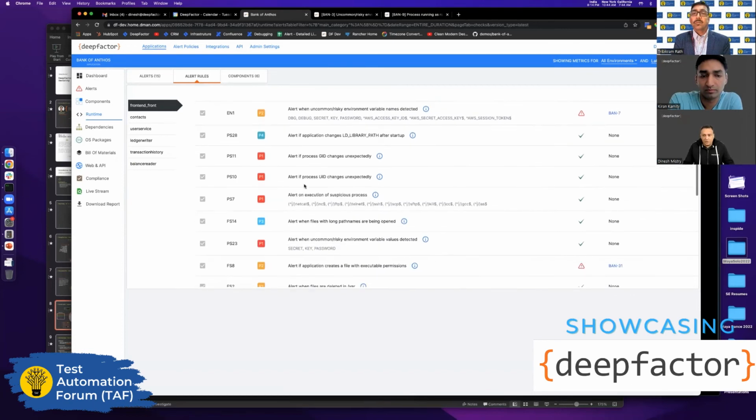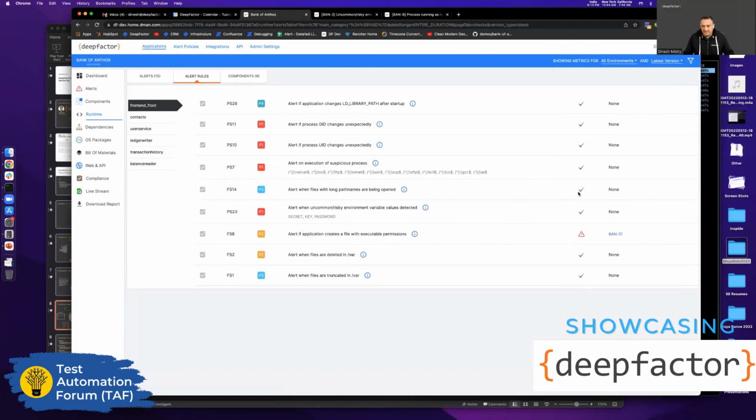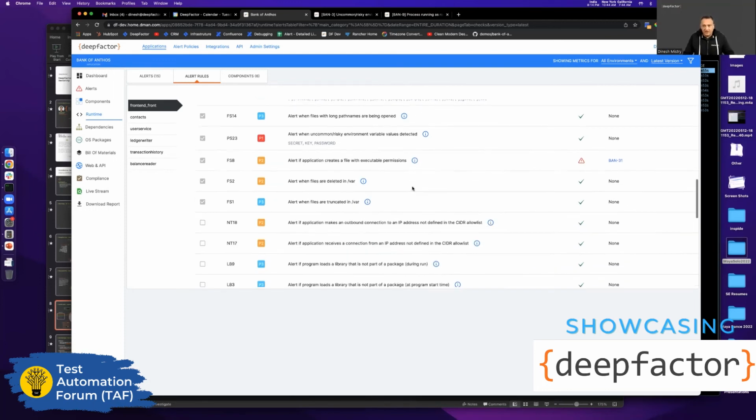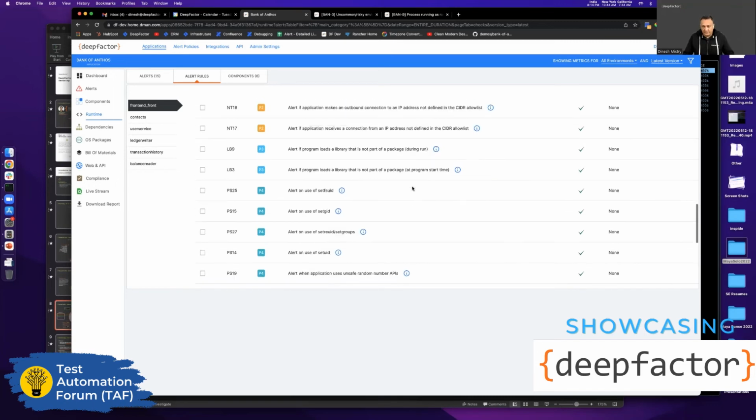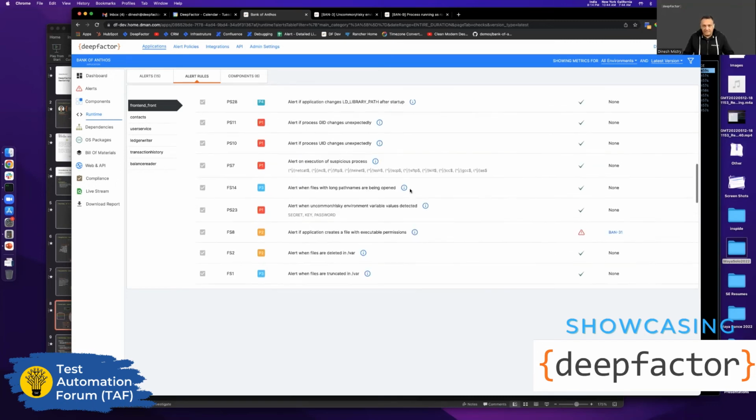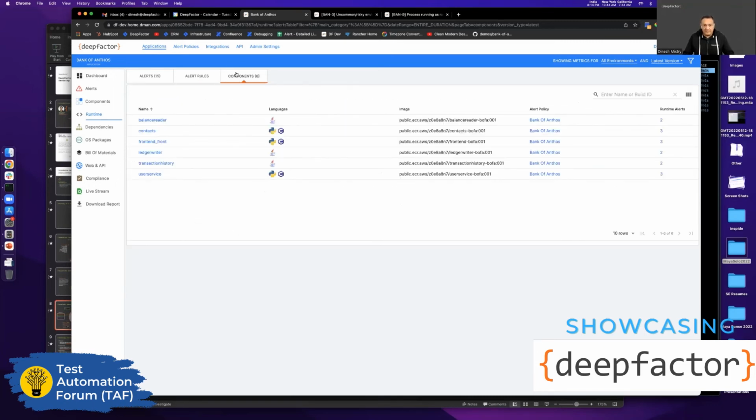So you can see here it's quite comprehensive. And on the right here, you see the green check mark, which means that it actually passed this, which means it's not doing that behavior. And you can scroll through here, you see lots of different policies that we map against. And then if you wanted to take a look at this at an individual component level, as I mentioned earlier, this application is made up of 6 components. You can actually click on the components and get a breakdown across each of the components.